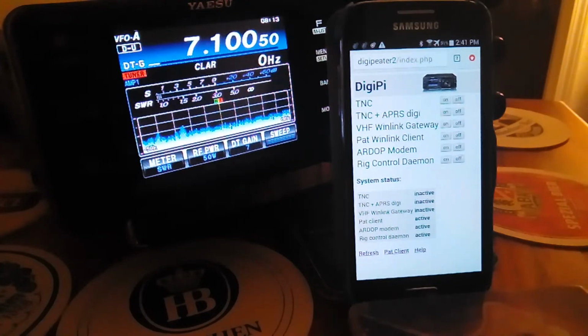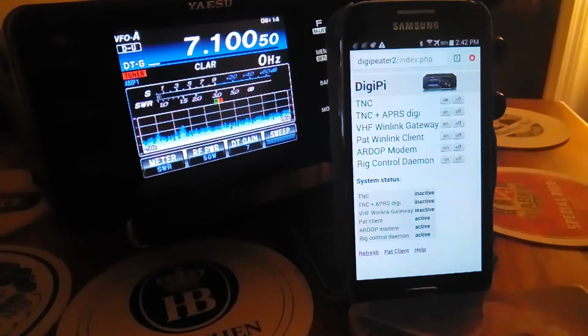The Raspberry Pi would connect to this phone over Wi-Fi, and that's how you operate the Pi. And then the Raspberry Pi in turn drives this Yaesu 991 radio. Anyways, that's how packet and Winlink, APRS, and all that stuff works here with a simple Raspberry Pi. Some great software that's out there. Go ahead and look it up. And a pretty capable radio. This is an all-mode radio. It doesn't just do HF. It's VHF, UHF, HF. That's kind of why I bought it. But it would work with other radios as long as it has some sort of USB interface for CAT control and audio. That really simplifies the process.